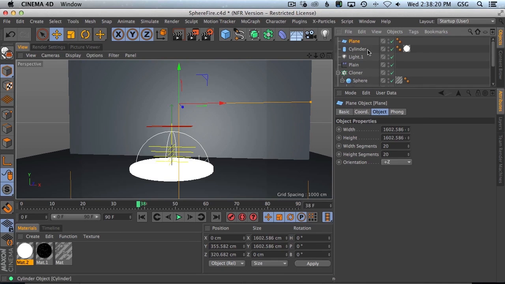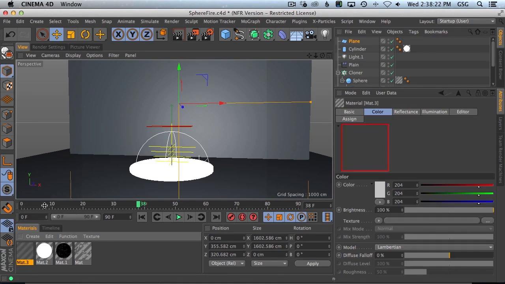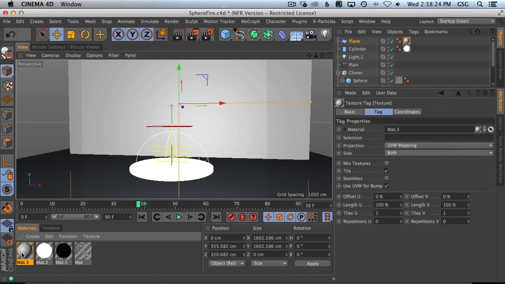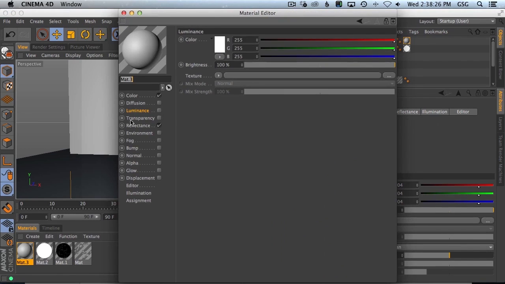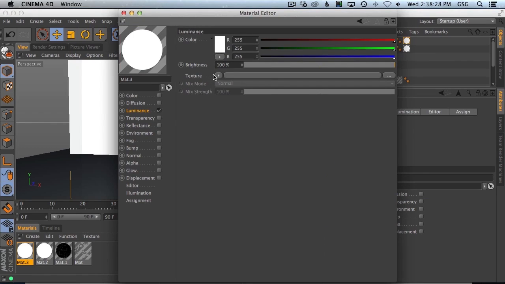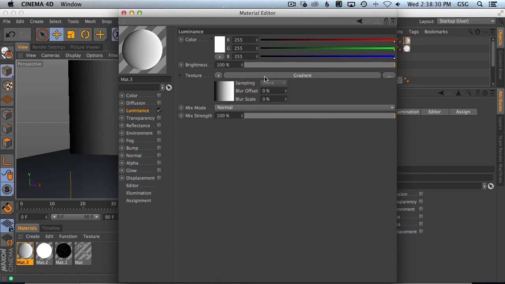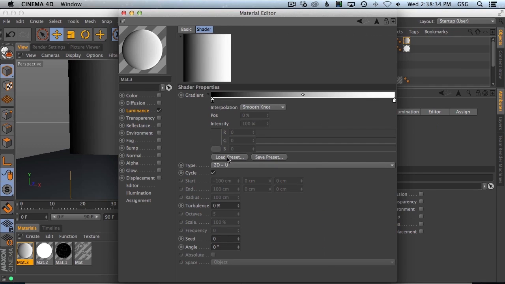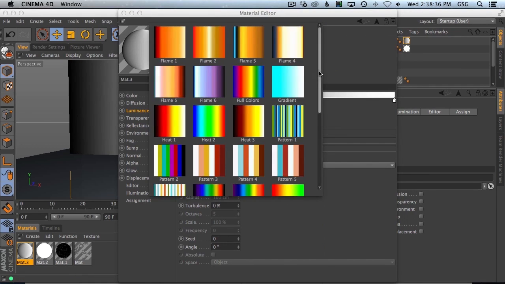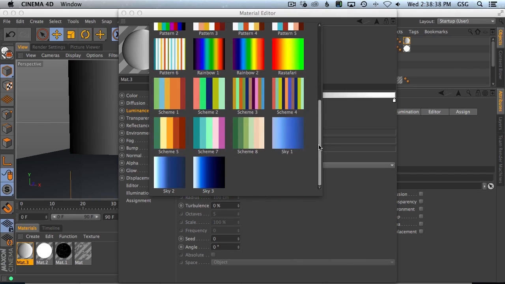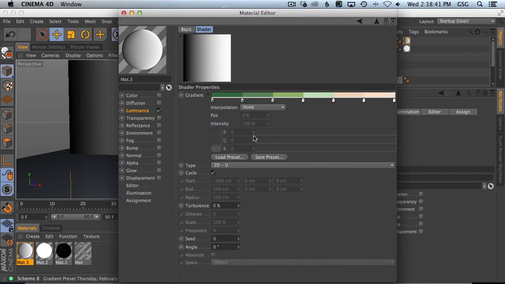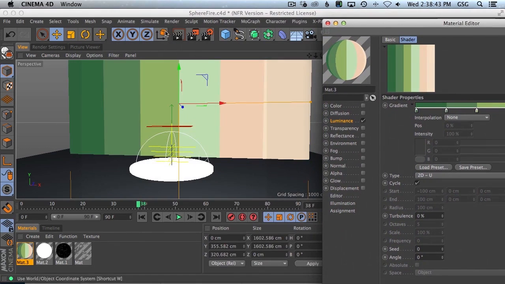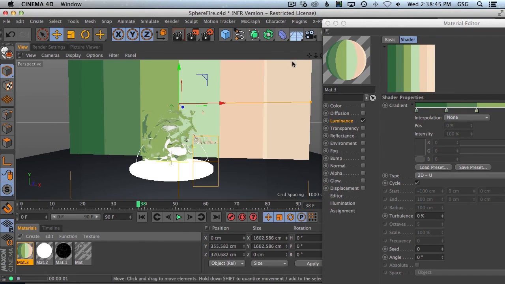And now on this plane, I want to create a new material. I want to make a luminance gradient. We'll try this thing I've been trying again, which is load preset, and just try to find some cool colors. Even these sharp edge colors, these greens here, might refract really nice.